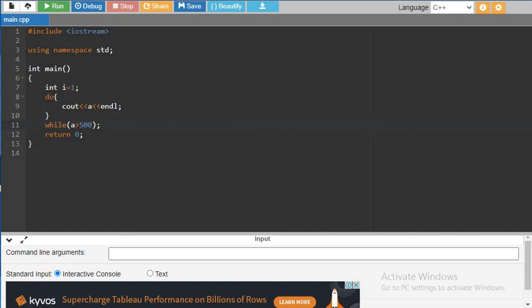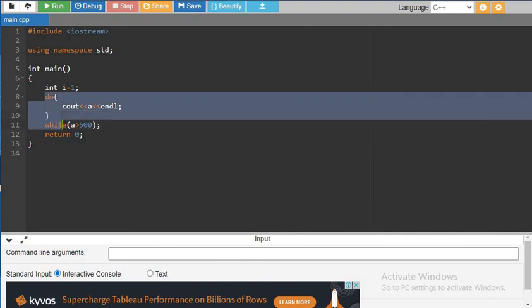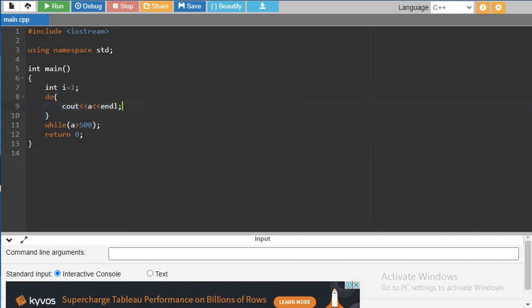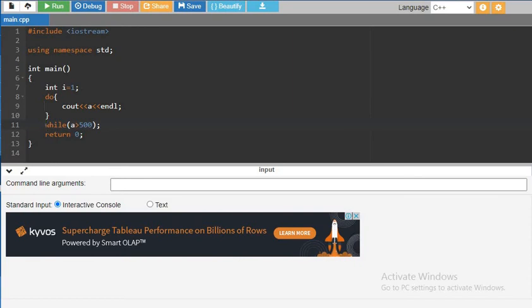Let me explain this. As I told you, the do while loop consists of an order and a while loop function. In the do function, we're telling the compiler what it has to do. As it is a function, we use these curly brackets and write the cout statement in the do function, and we have to tell till when it has to do it, like kab tak vo cheez print honi chahiye. For that we use the while function.